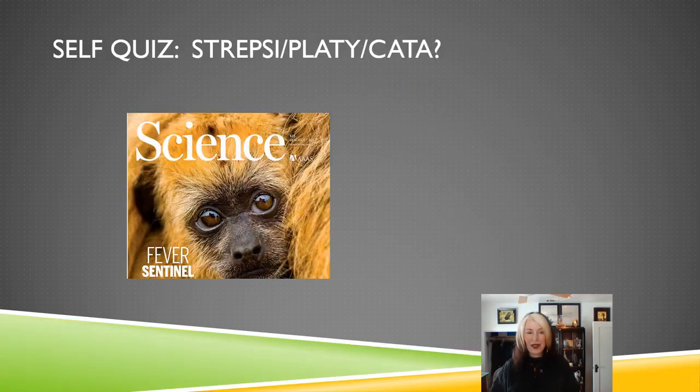All right, self-quiz then. You'll see questions that might ask you, are you looking at a Strepsirhine, a Platyrhine, or a Catarrhine? So take a look for a moment here. We have this close-up of this little young one. Okay, we see firstly, when you're looking through these, strepsi. Remember, strepsi meant that there was a split philtrum, right? Like this type of upper lip, like you would see in a cat, a dog, a camel. Okay, so is it split? No. So this one, check it off. It can't be Strepsirhine. So now you have, down to the next one, Platyrhine versus Catarrhine.